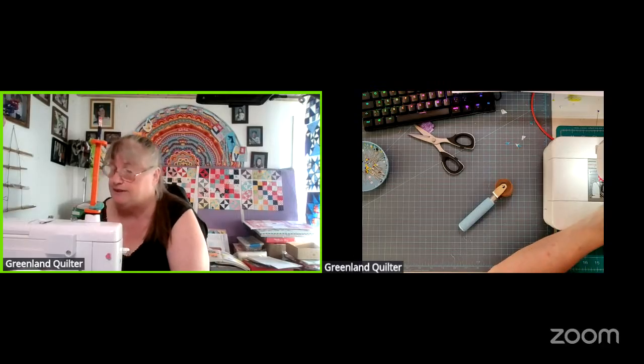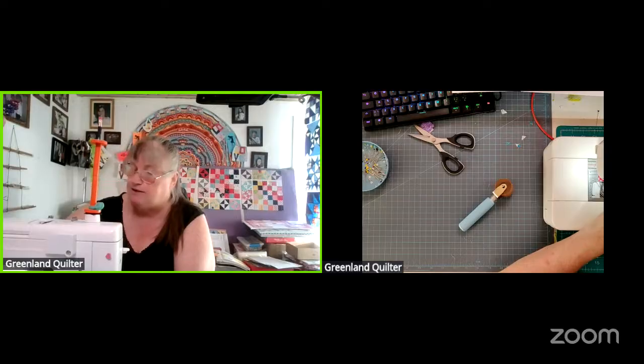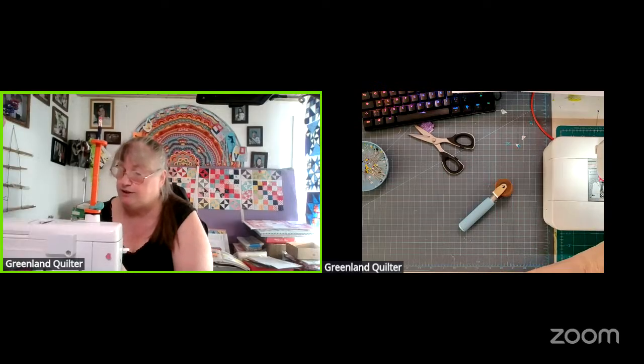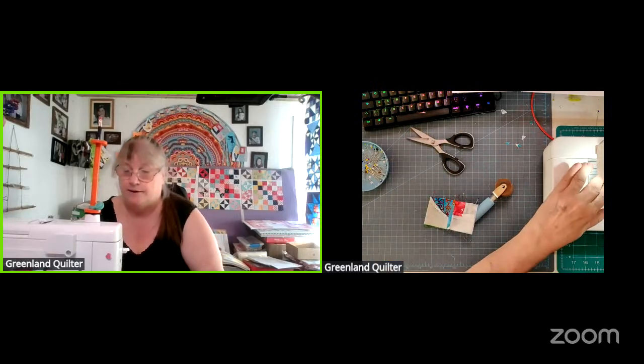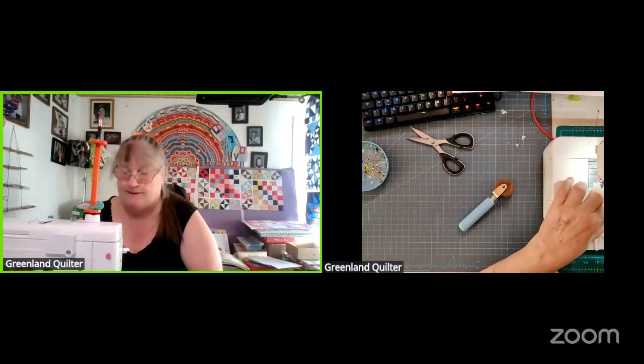So what I'm doing is lining up the 2 center seams to make sure that they're parallel to each other. And this will make an hourglass block, basically. Or it should. Yep. Okay, and then we'll sew that together. Right. Let's get this done.